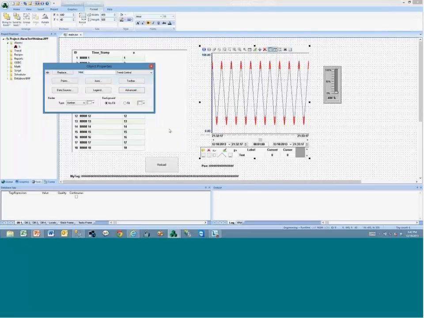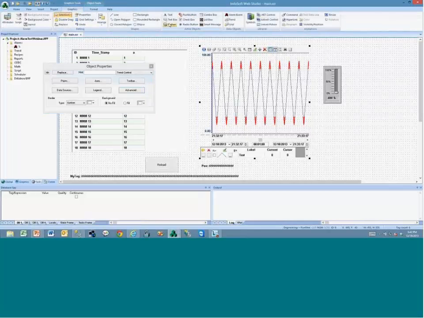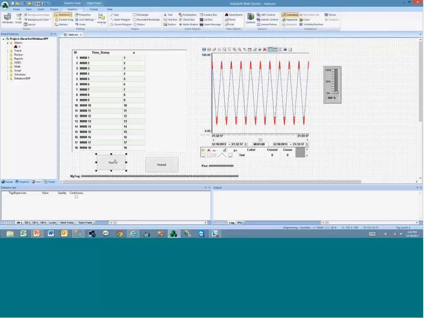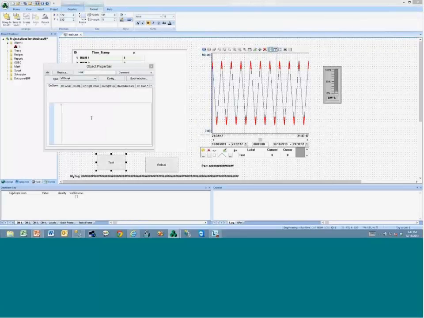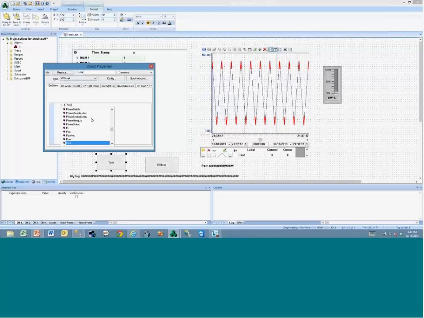And I said a few times that you can print the screen. In order to print any screen in the project, you can use the PrintWindow function. It's a built-in function from InduSoft called PrintWindow. If you do not define any parameter, it automatically prints the screen where the function was called from. But you can specify another screen, and this screen does not even need to be opened to be sent to the printer.